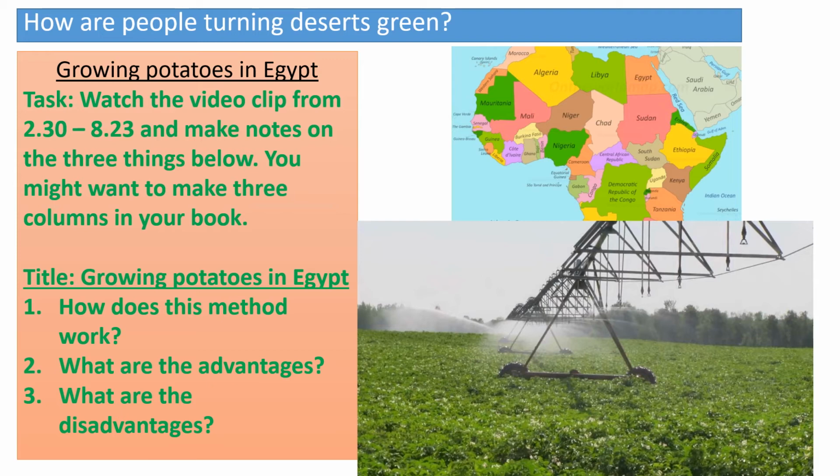So we're looking to see how the method works, what the advantages are, that's the good things, and what the disadvantages are. That's the bad things about the method. Okay, pause this now, write your questions down, and then you'll need to go to Satchel 1 to watch the video. 3, 2, 1, pause.